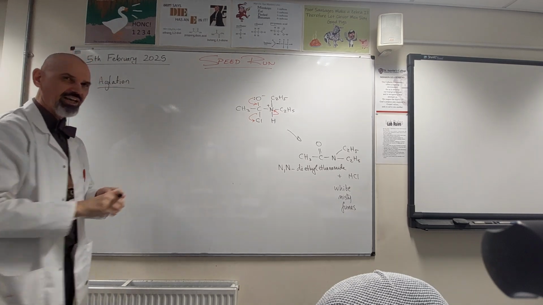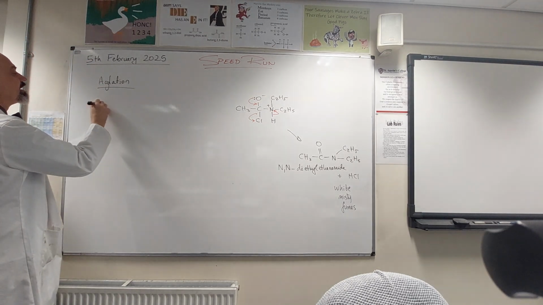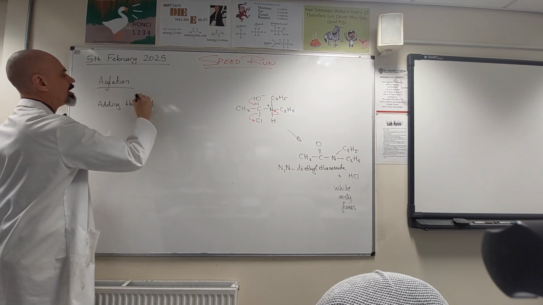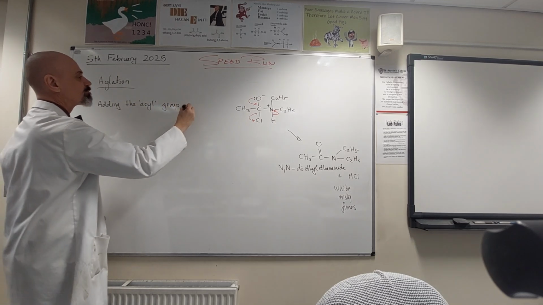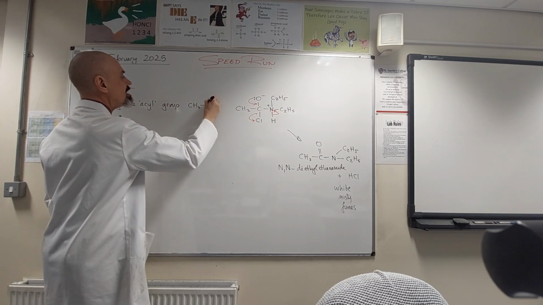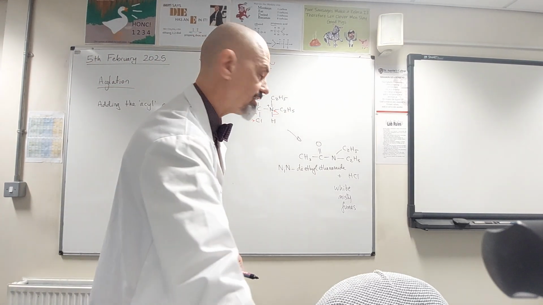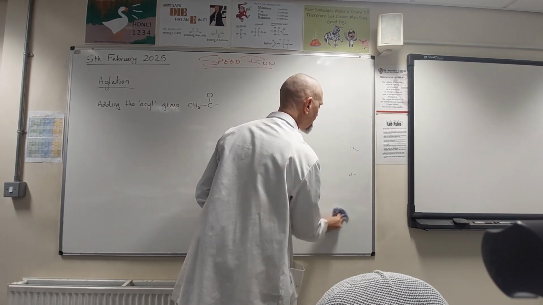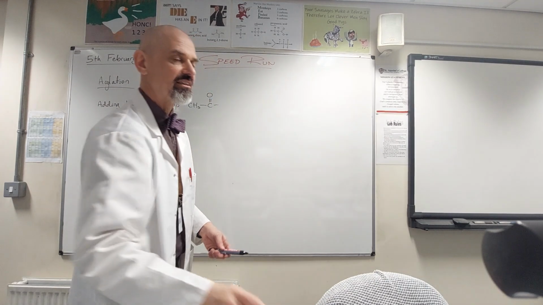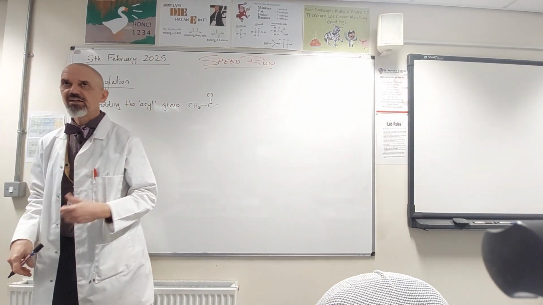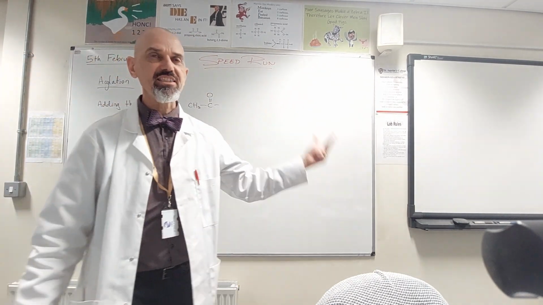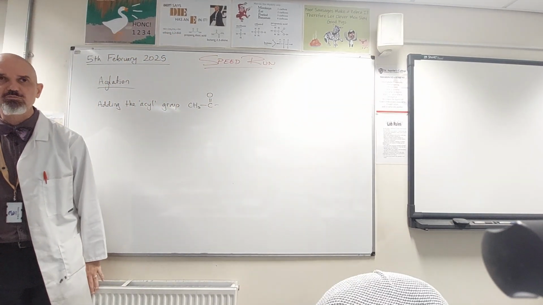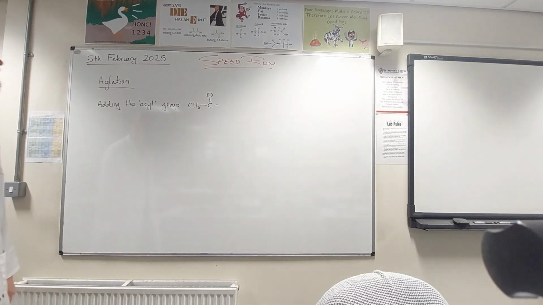We'll come back to acylation in the next topic as well, but the acyl group is the CH3CO group, CO double bond. So you'll notice that ethanoic acid, ethanamide, ethanoyl chloride, ethanoate, all of those compounds have the acyl group in there somewhere. Should really be called the ethan group, shouldn't it?